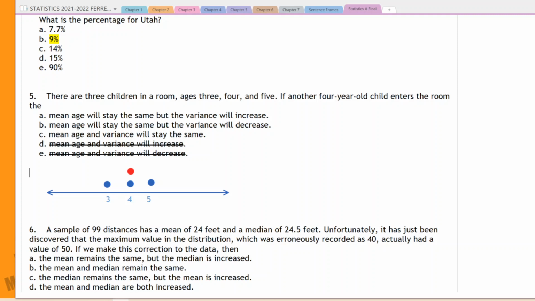And since a single peak distribution that's symmetric has a smaller variance than a uniform distribution, what's going to happen is the variance, or any measure of variation, is going to decrease. You can think of this as this distribution getting centrally weighted, so everything just kind of moves toward the center. So the correct answer here should be B. The variance is going to decrease.